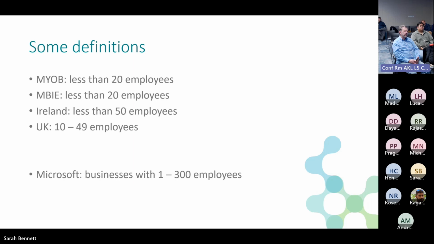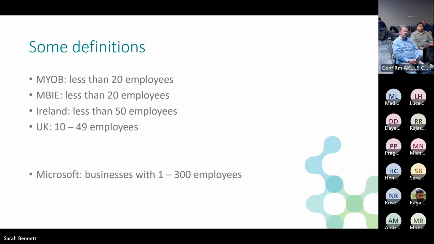But what I want to highlight here is that for Microsoft, a small business is 1 to 300 employees. In New Zealand, imagine you're in the provinces, not in one of your large sister cities. In the provinces, an organisation at the upper end of that scale is going to be a significant business. It's going to be a large organisation, and it most likely will be a significant employer in a small city or a large town.